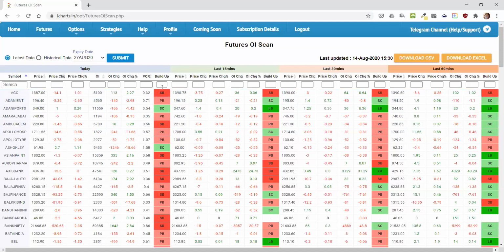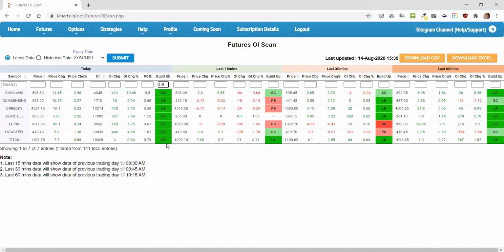Generally, if you want to track long buildup and short buildup, you could just type long buildup here and hit enter and this would give you scripts which are in long buildup, and you could compare with the sections here. If for example these scripts are in long buildup and the last 60 minutes also is showing long buildup, then it could mean that it is strongly in long buildup or the trend could be up. So you could shortlist this way and then take a look at each script in the chart and maybe identify tradable pullbacks or whatever your trading setups are. So this is a good way to shortlist scripts for trading.